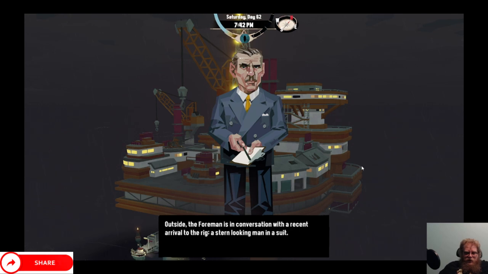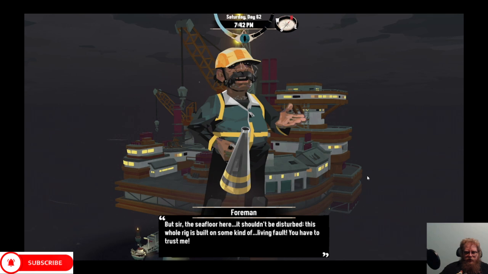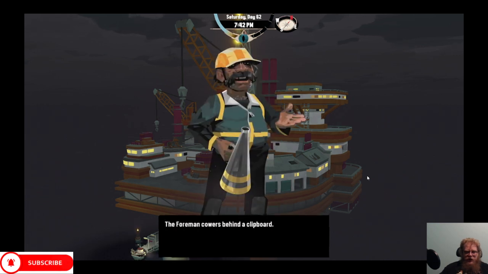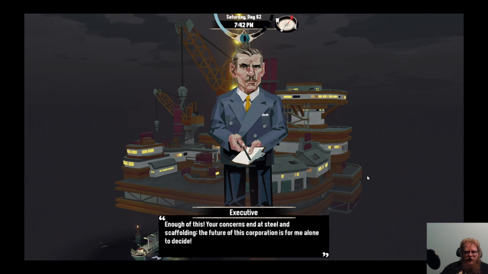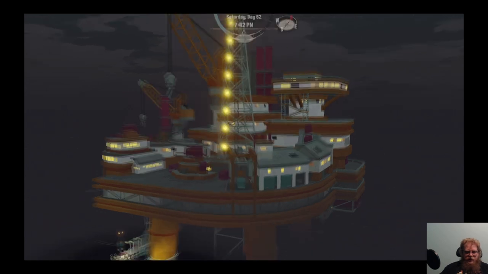Outside, the foreman is in conversation with a recent arrival by the rig, a stern-looking man in a suit. The seafloor here, it shouldn't be disturbed. This whole rig is built in some kind of living vault. You have to trust you. You can't even keep the shipments in order. Two involved locals. Just to save your own hide. The foreman cowers before the shipment. You, who put the whole operation in jeopardy, enough of this. Your concerns end at steel and scaffolding. The future of the corporation is for me alone to decide. Fire it up. The drill descends once more into the blackness under the river.